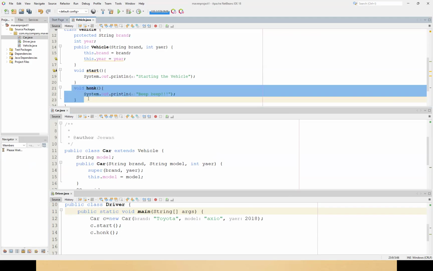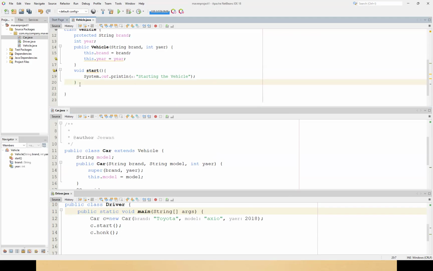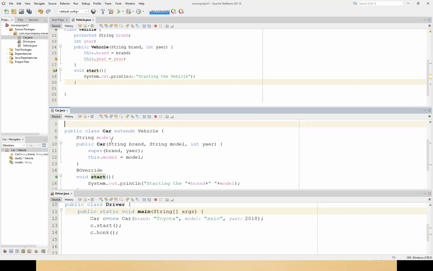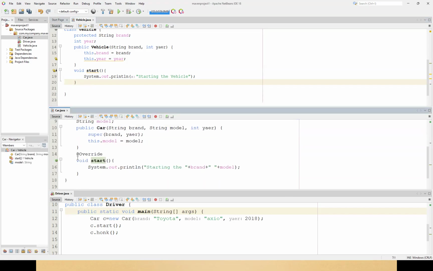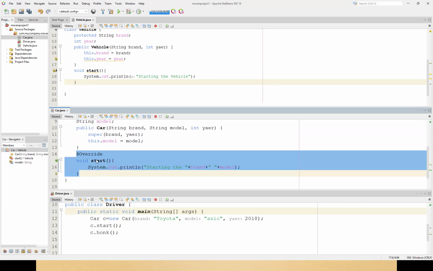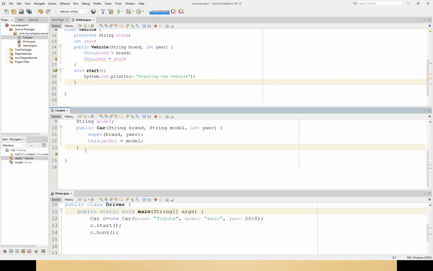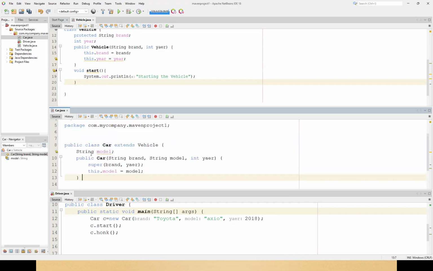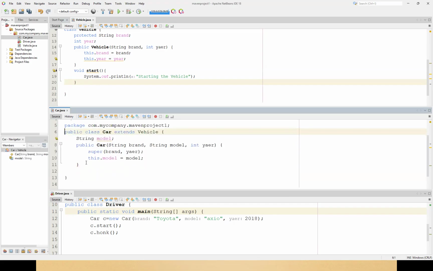let's say we have the start method in the Vehicle class. Then I have a class called Car, and let's say I have not overridden this one. Car is a subclass of the class Vehicle.